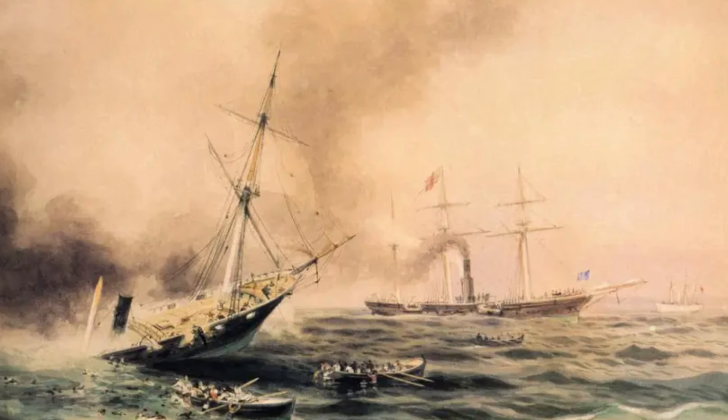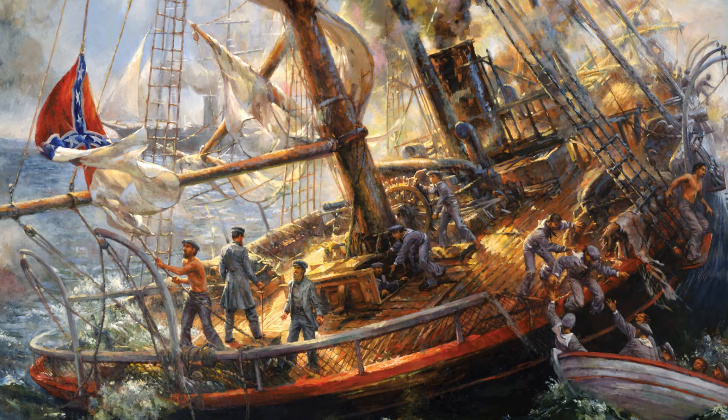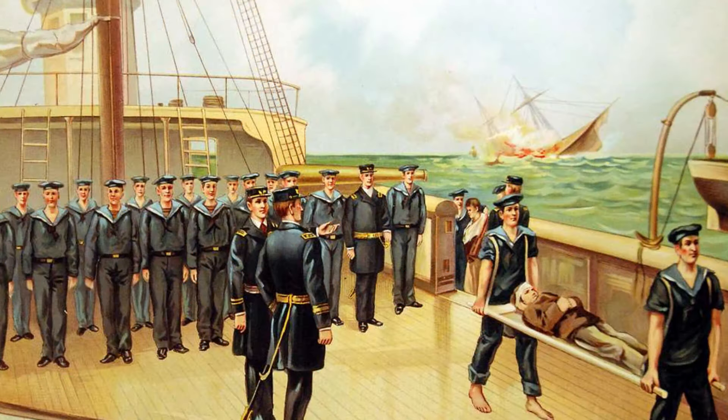Of over 170 crew, the Alabama had 19 fatalities — 9 killed and 10 drowned — and 21 wounded. Kearsarge rescued most of the survivors, but 41 of Alabama's officers and crew, including Semmes, were rescued by John Lancaster's private British steam yacht Deerhound, while Kearsarge stood off to recover her rescue boats as Alabama sank. Captain Winslow had to stand by and watch Deerhound spirit his adversary away to England. Semmes and his 41 crew members successfully reached England. Semmes eventually returned to the Confederacy and became a Confederate admiral in the last weeks of the war. The sinking of the Alabama by the Kearsarge is honored by the United States Navy with a Battle Star on the Civil War campaign streamer.